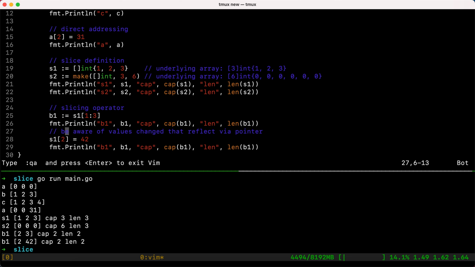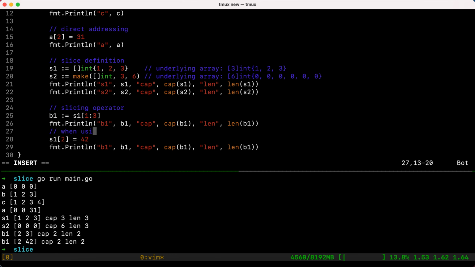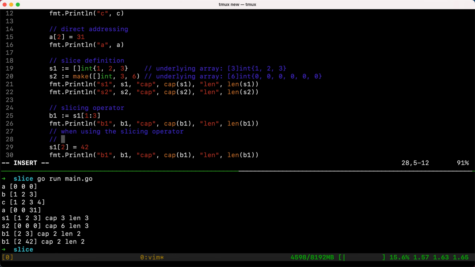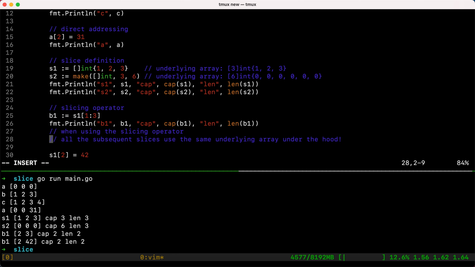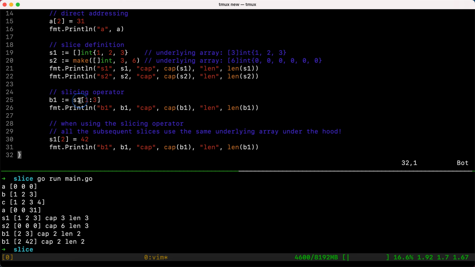So when using the slicing operator, all the subsequent slices use the same underlying array under the hood. You need to be careful of that, because if you were to create a new slice again with a different range and you change the original slice, that will be reflected in all of your slices that you use with the slicing operator.